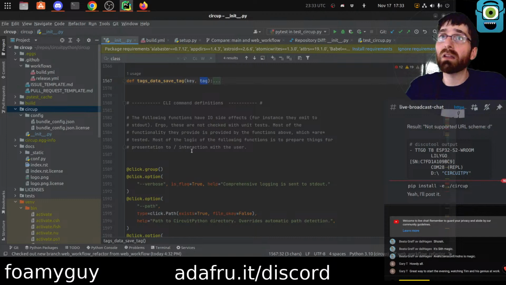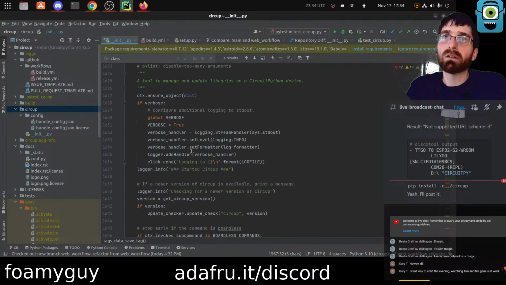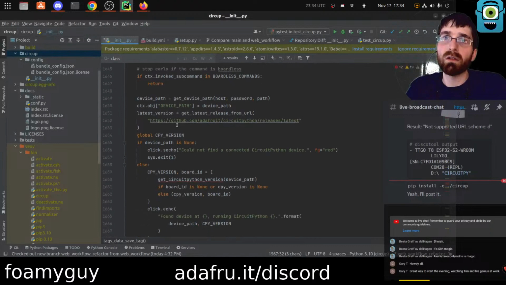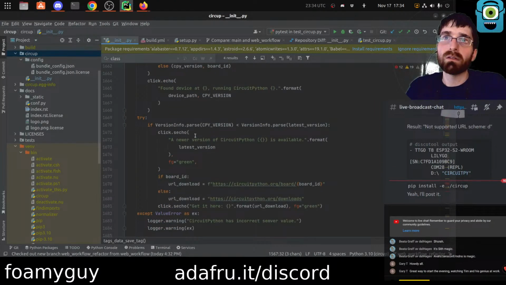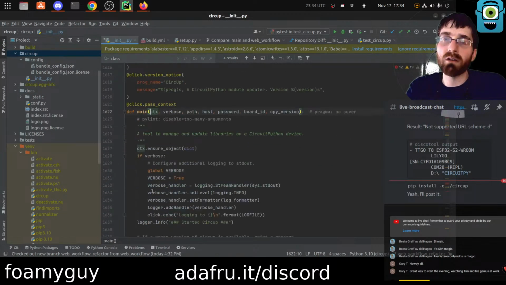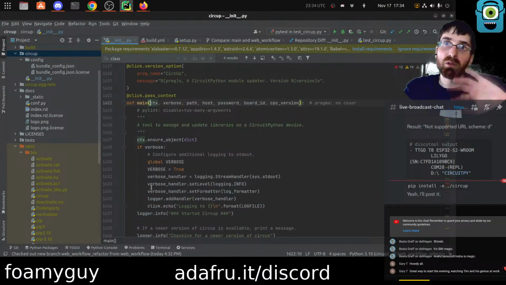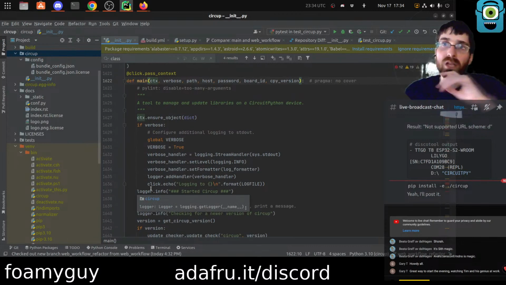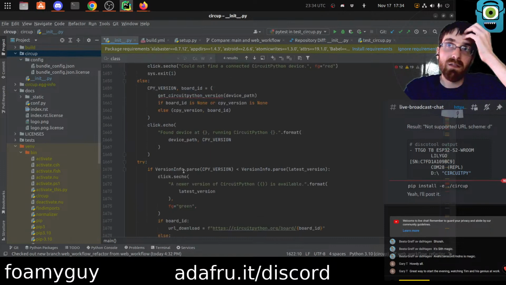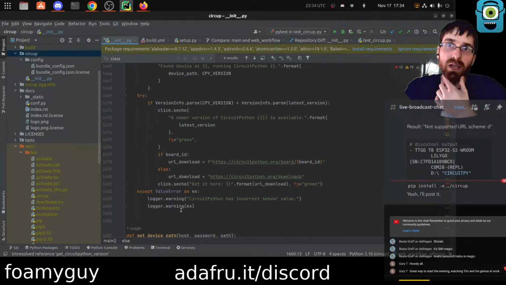Command line, command definition, CLI. Okay, main right here, this is where we're gonna want our... somewhere inside main here, I think is where we're gonna want our using WebWorkflow, the setting up the Boolean variable, and then if using WebWorkflow, create this backend, you know, web, otherwise create USB backend. And then we'll be calling get CircuitPython version on our backend once we have it.